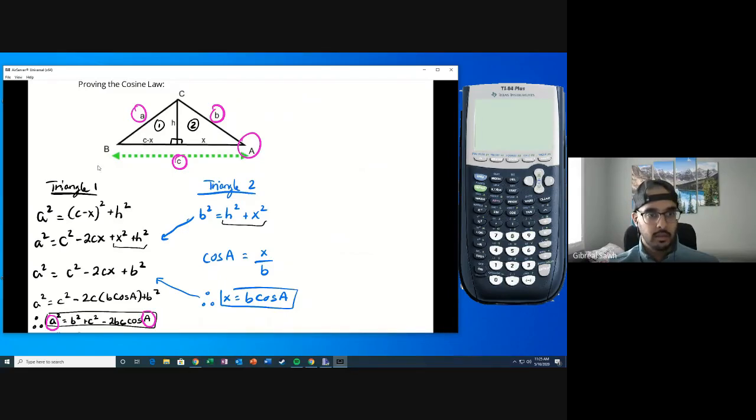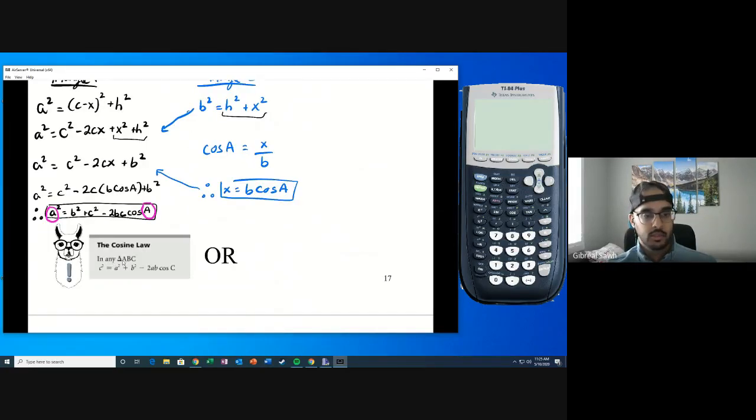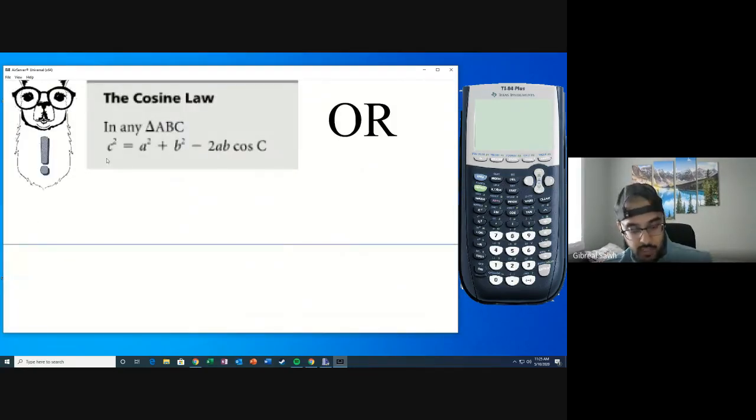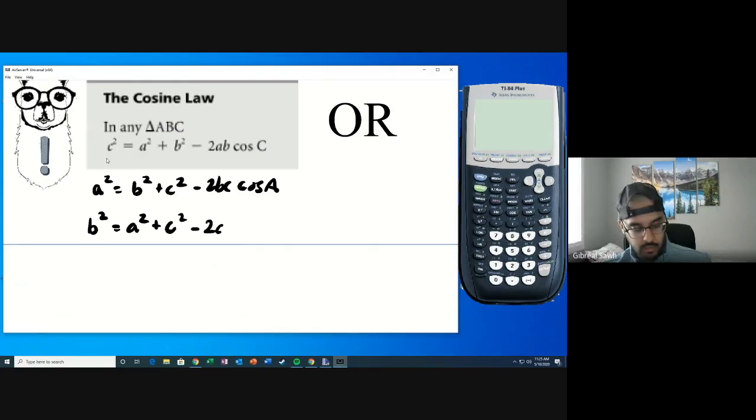Now, even if I turned the triangle or tried to find a different angle, if I instead had this in terms of the side length b, and it said b squared instead, my angle on the end would be angle B. Likewise for c, the same thing would be true. So you can see underneath that your cosine law says in any triangle ABC, you have this law available to you. You could have it say a squared equals b squared plus c squared minus 2bc cosine A, or you could say b squared equals a squared plus c squared minus 2ac cosine B. Again, the important part here is that the side you're solving for and the angle attached to cosine are opposites. They need to be.